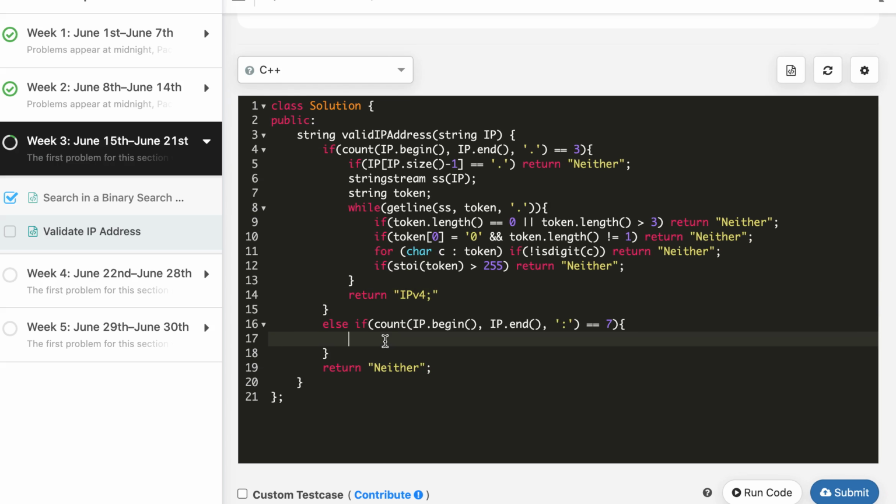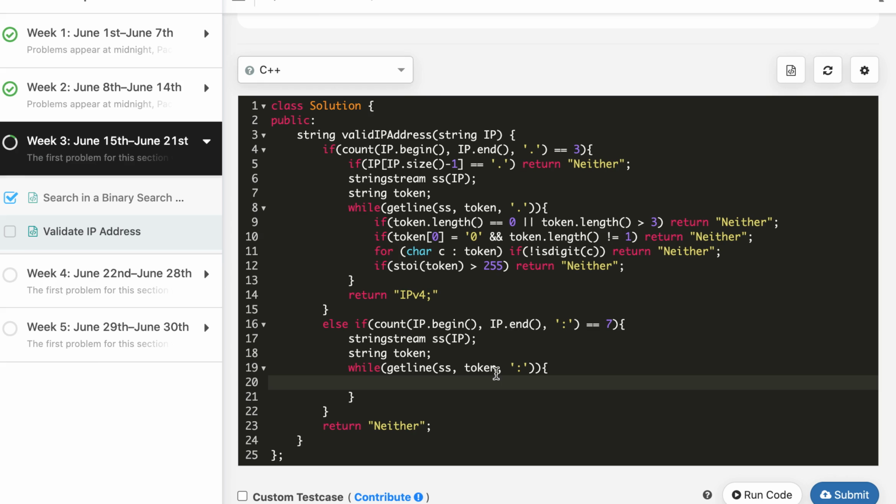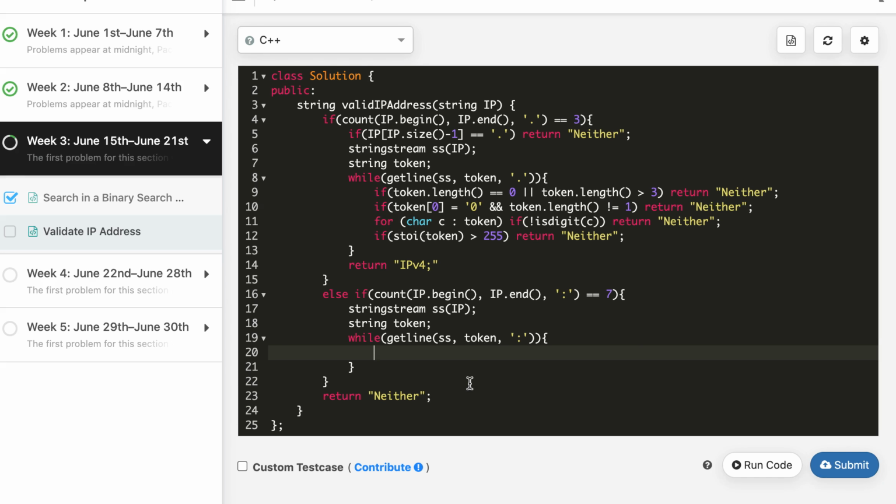Now we will write the logic for IPv6. Here the length should not be greater than 4.